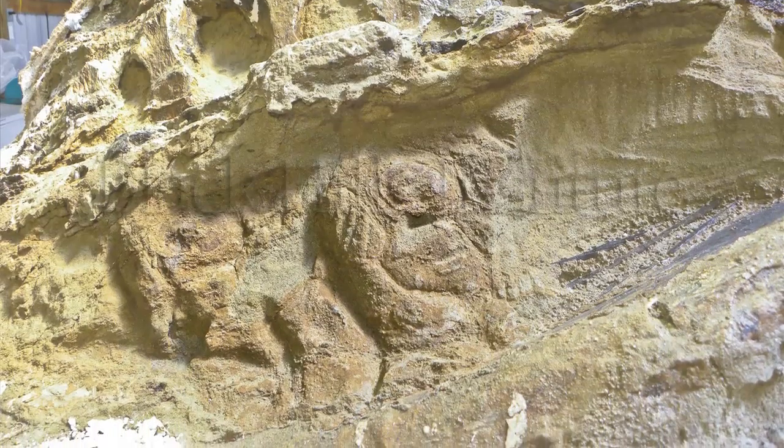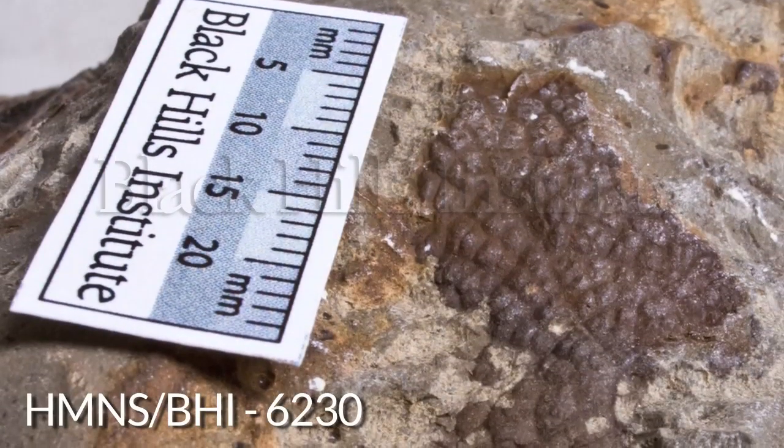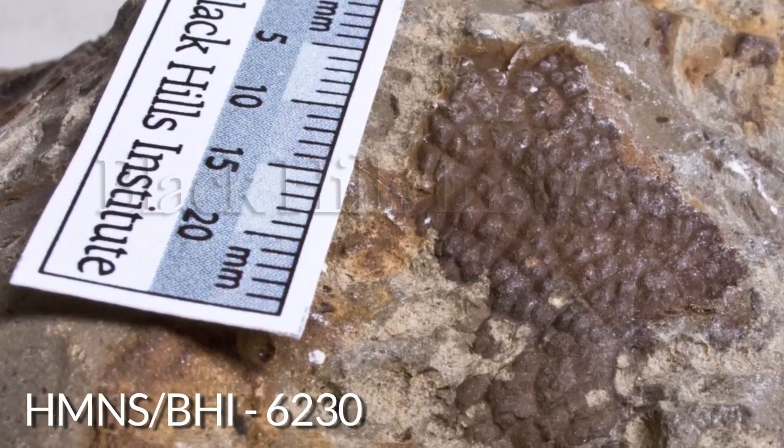Chris Morrow was prepping the skeletons and found a couple of patches of skin on the ceratopsian — and I'm sure there's a lot more. This ceratopsian skin matches very well with other chasmosaurine ceratopsians. In addition to that, there appears to be skin with the Nanotyrannus as well. We know from Tyrannosaurus rex — and one specimen called Y-Rex — that there were a few small, minuscule patches of skin. This specimen seems to have a very tight skin pattern also. Further preparation will really help our understanding of what that skin looks like and whether it changes over the body, but I think we're going to find quite a bit of skin associated with both skeletons.